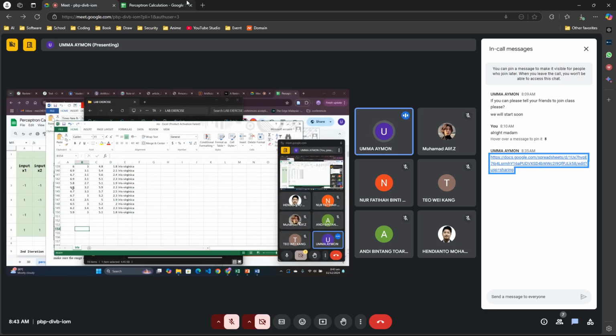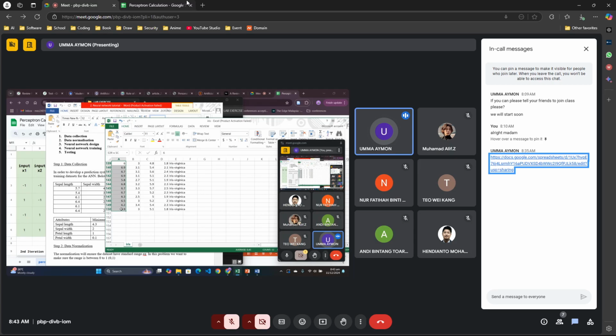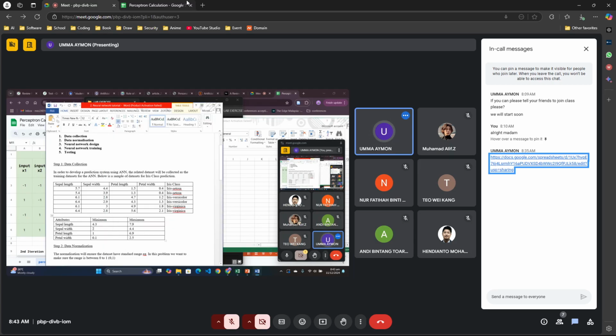Among these, this one is the sepal length, width, petal length, width. So for this minimum and maximum value, the sepal length minimum means the minimum value from this column and the maximum value from this column.